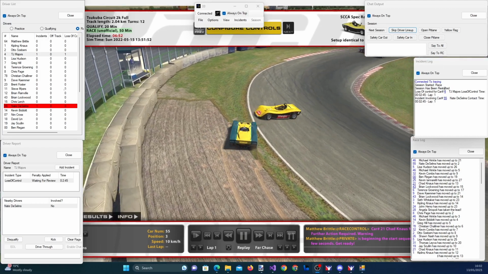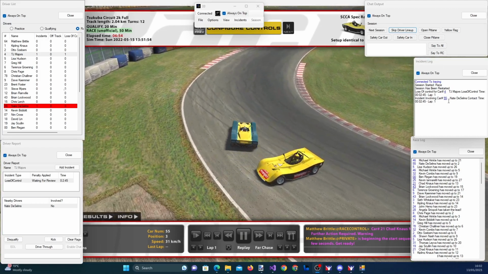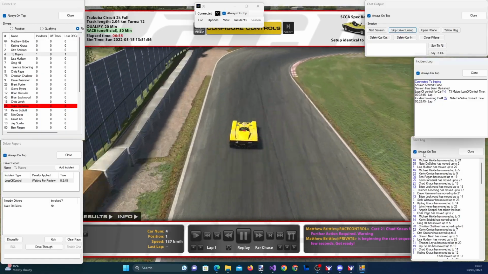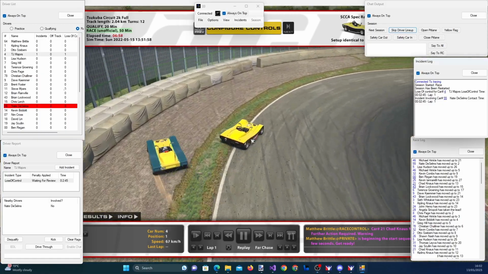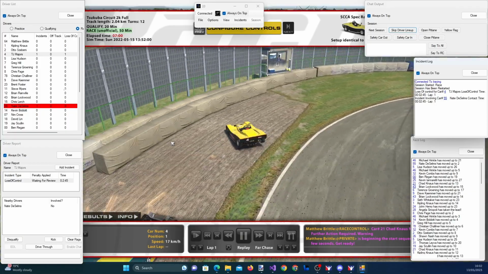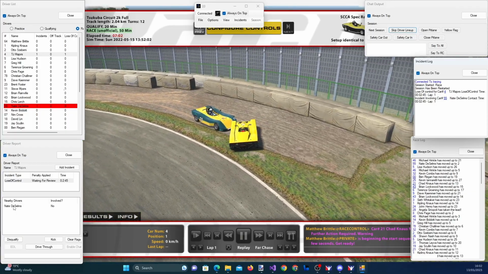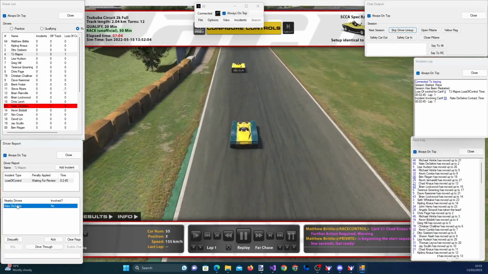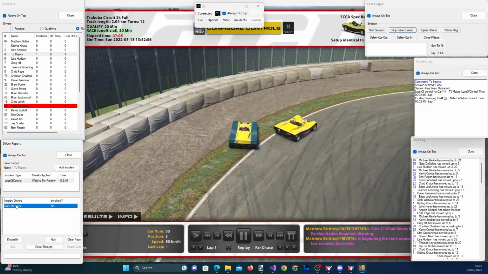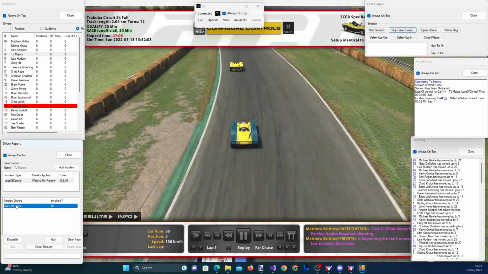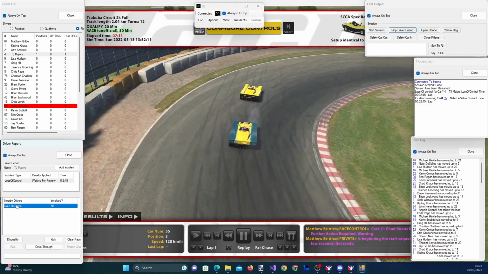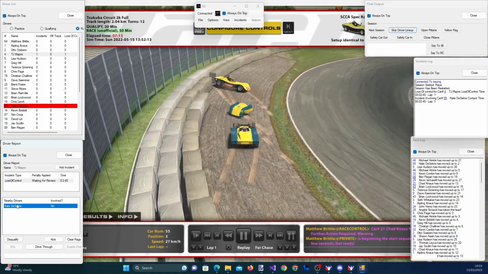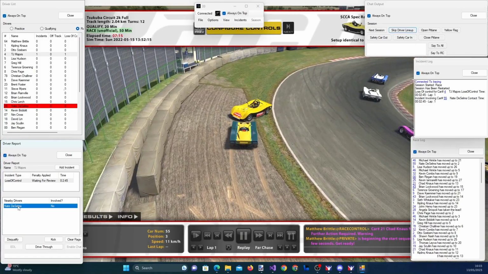Now you can see here on the incident log, we've got this driver number 4 and 55. So if I click on 4, I can see that there was, well, a loss of control. Then he got hit by the driver behind. Now we can see on nearby drivers here, it's flagged this person. So let's see, did he have any fault in the matter? Well, he definitely hit him from the rear end. So he is at fault there.